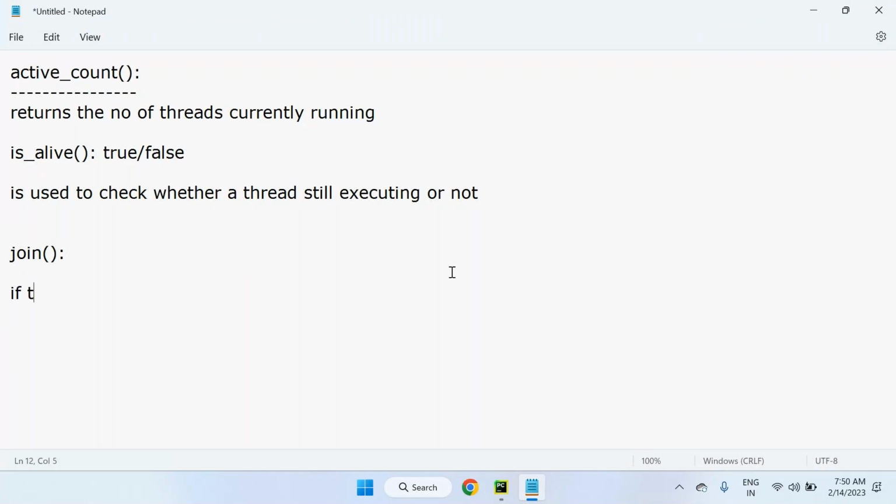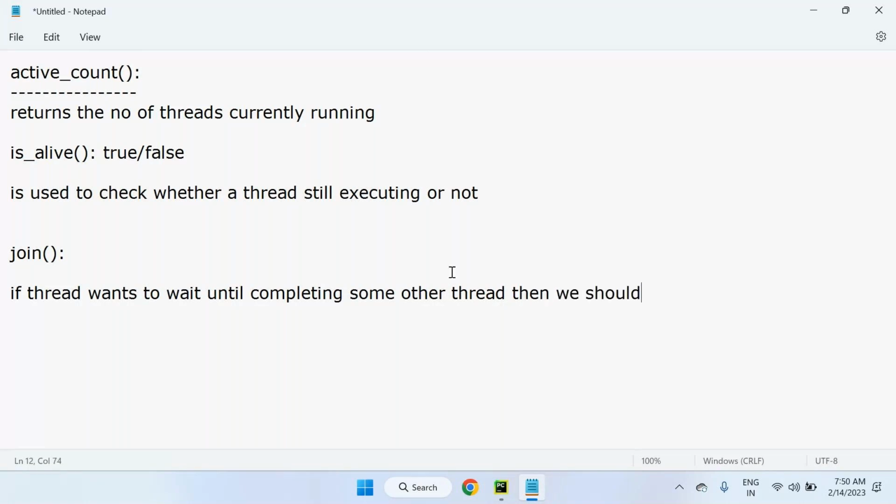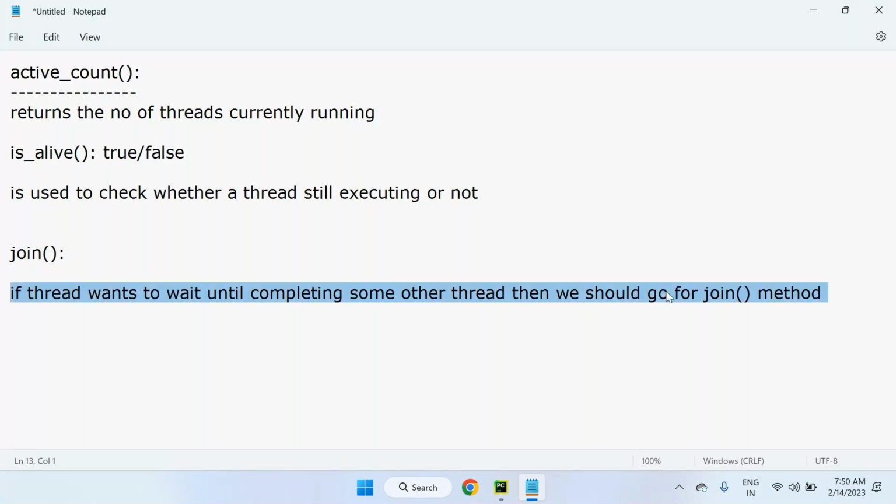Simple: if a thread wants to wait until completing some other thread, then we should go for the join method. We should go for the join method.